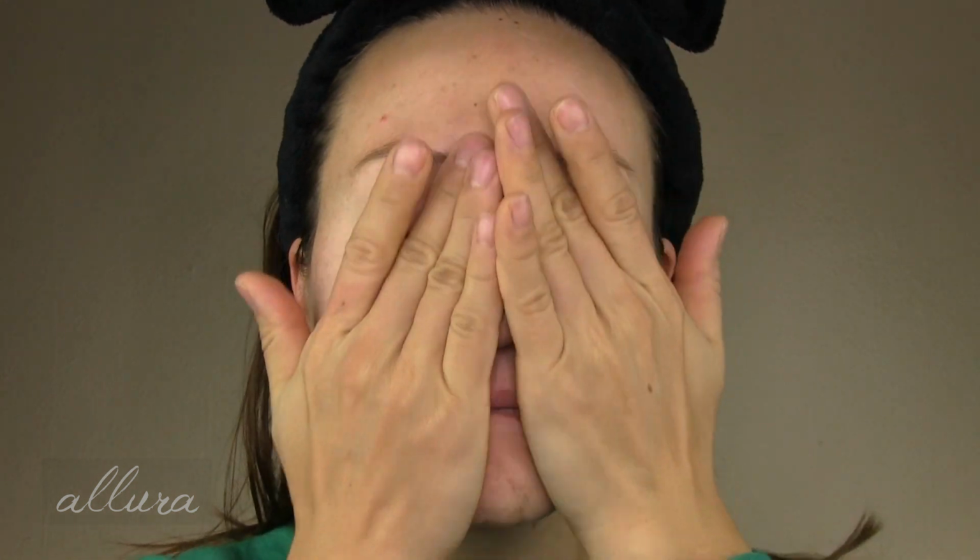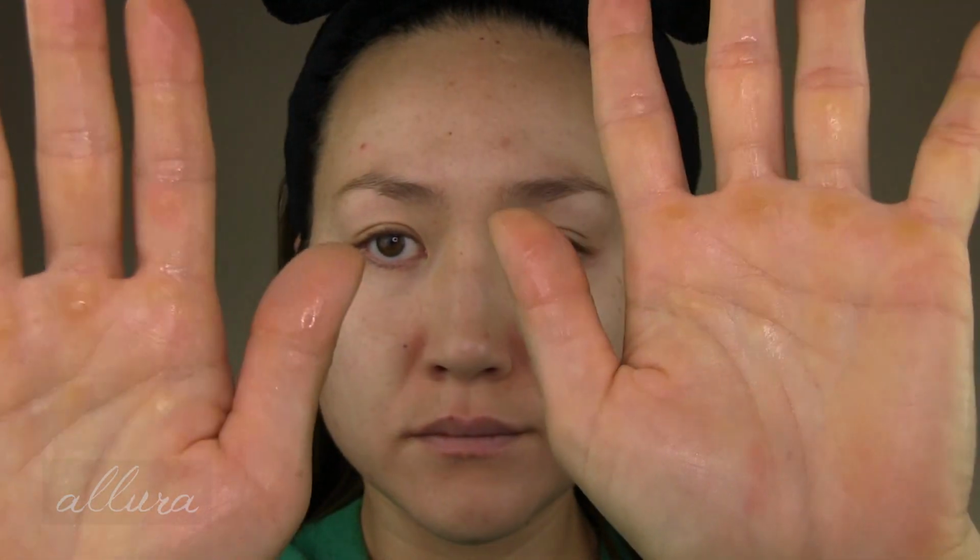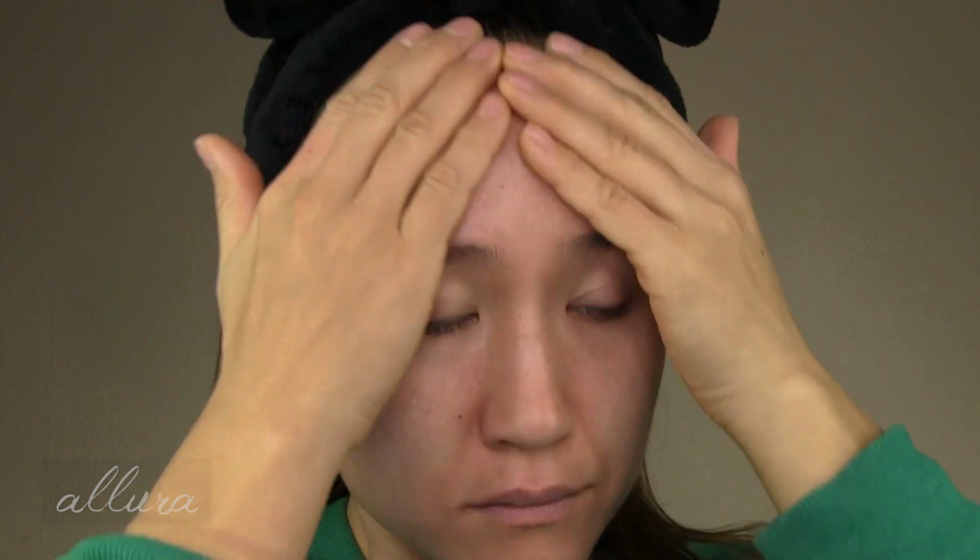I go straight from just rubbing my palms together and patting it all over my face to reduce the waste of product. A lot of people will put this on a cotton pad and swipe it over the skin. I've stopped doing that years ago just because I feel like that wastes more product by leaving it in the cotton pad instead of on your skin, but to each their own.